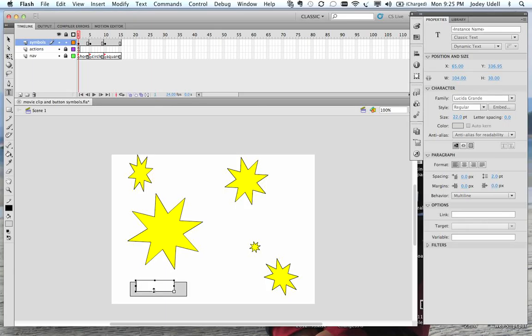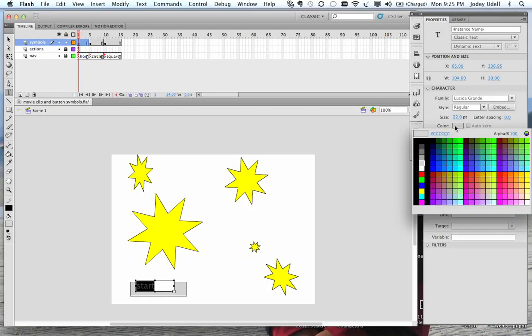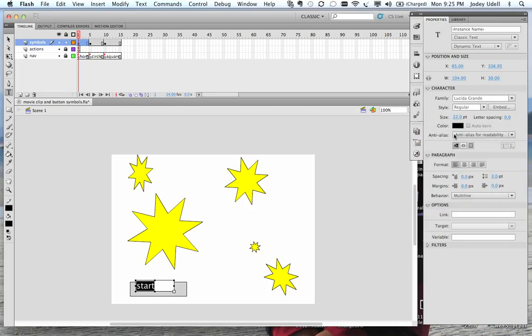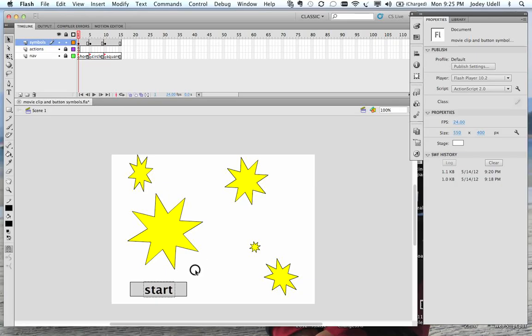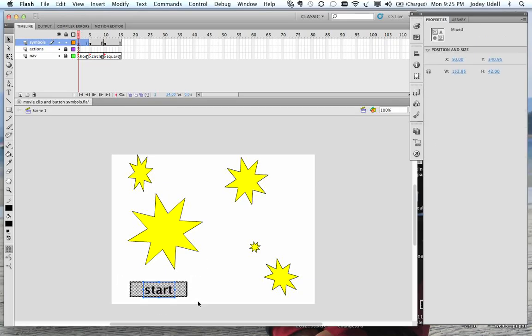I click in here and I'm just going to type start. And you can see it's the same color, so I'm going to select it and make sure it's black. There we go. And I can actually make that a bit bolder than that. Maybe a little bit bigger as well. There we go, it's pretty good. And then I'm just going to line that up a little bit better. Use my arrow keys, make it look good. Work better anyways. Good enough. And then I'm going to select both that text and that rectangle in the back.